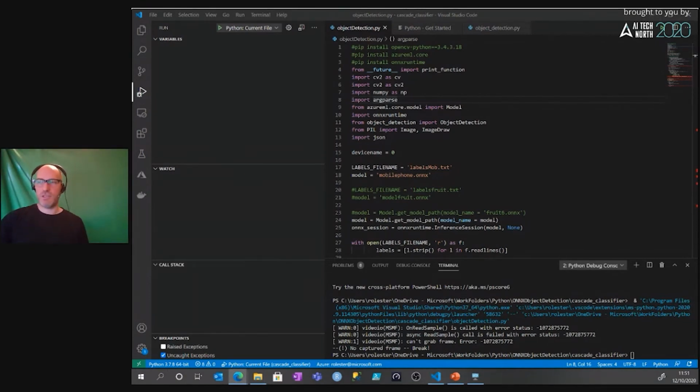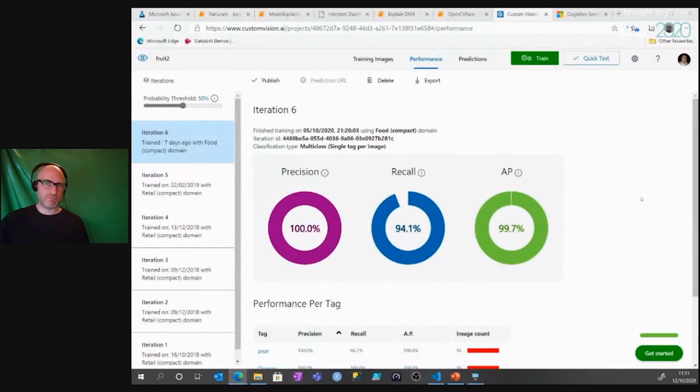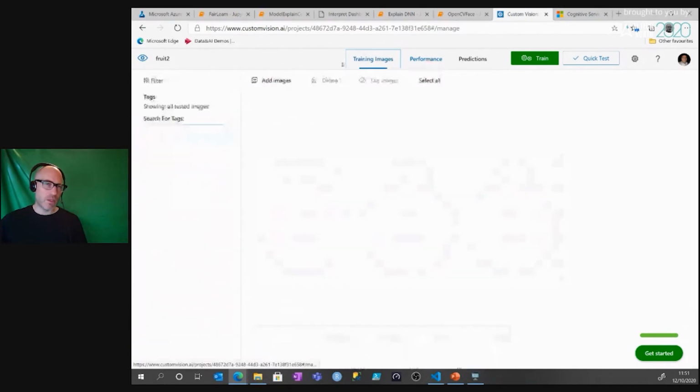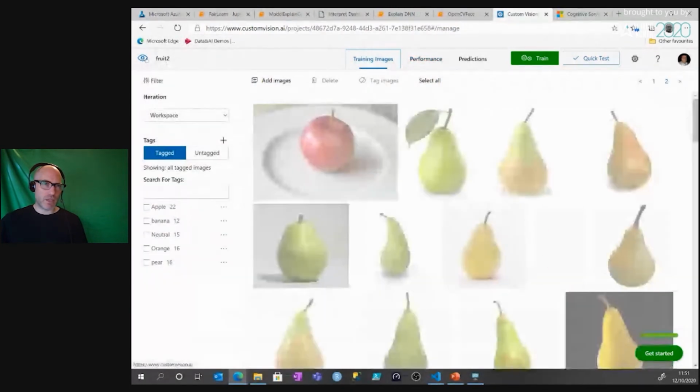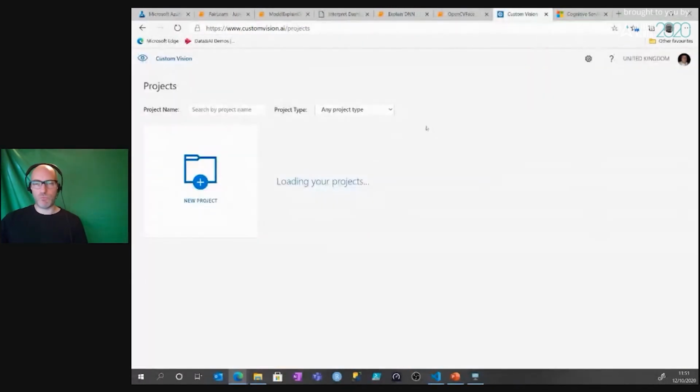Unfortunately, I can't show them because the software you're using to do the presentation has got control of the webcam. So I can't show you anything with the webcam, but that's fine. What you'd have got there is some real-time images, and I could have put objects in front of it, and it would detect the different types of fruit or a mobile phone or this kind of stuff. So I'll just go back here and we'll look at some other projects that I've got.